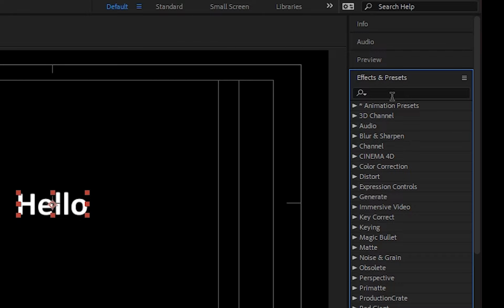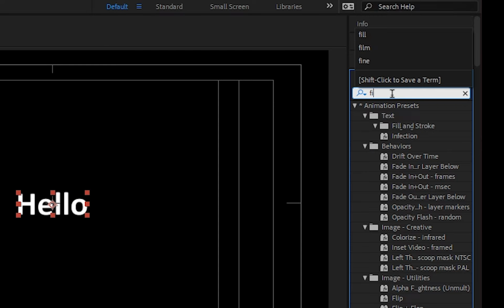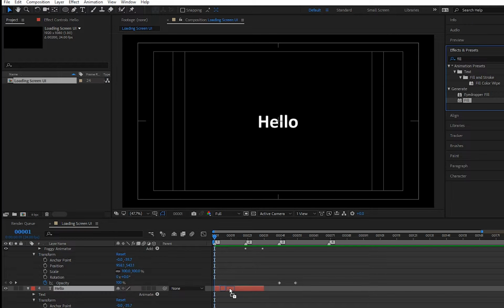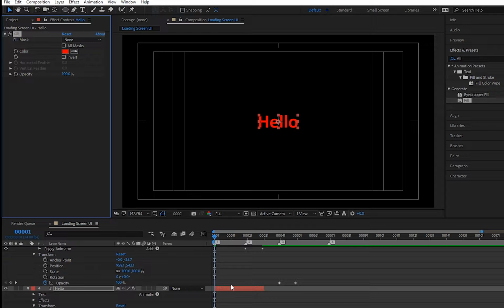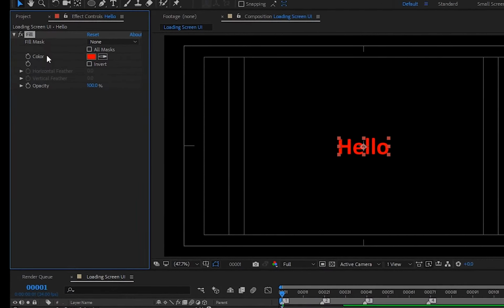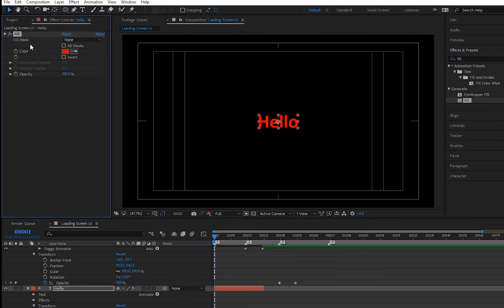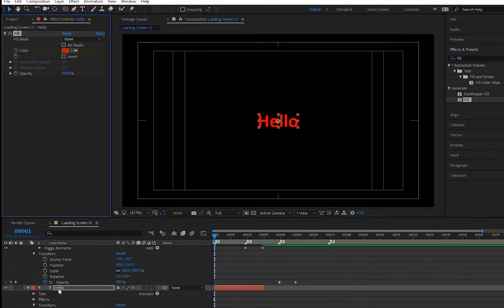So let's go to the effect and type in fill, and then drag the effect to the first layer. Then let's go to the effect controls panel, and you can see here that we can actually change the color of the word fill, and we can control it by clicking on the stopwatch to the timeline.